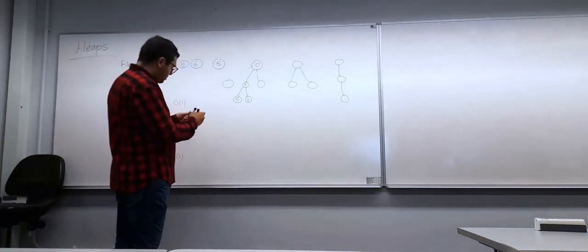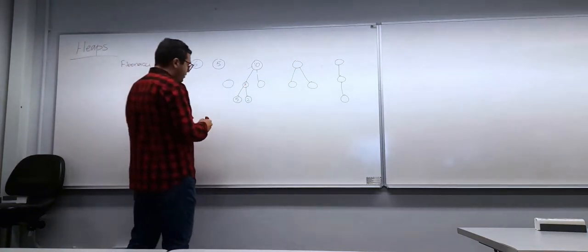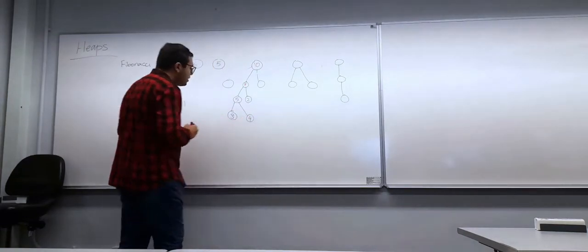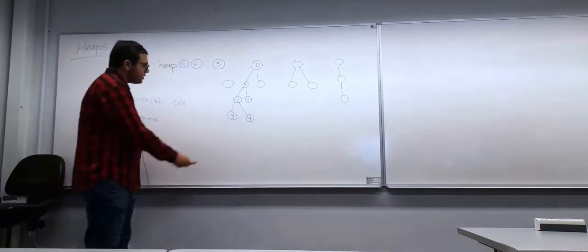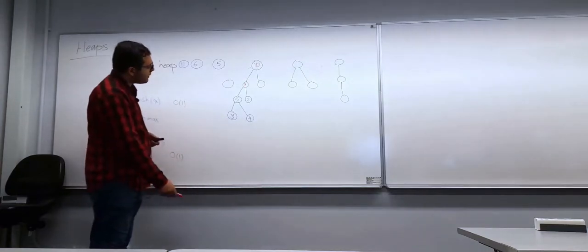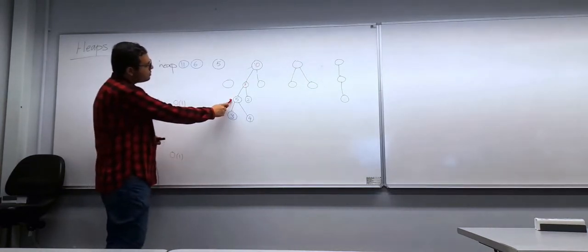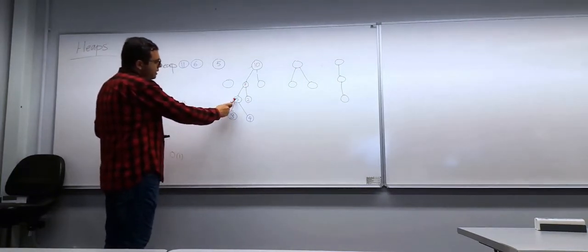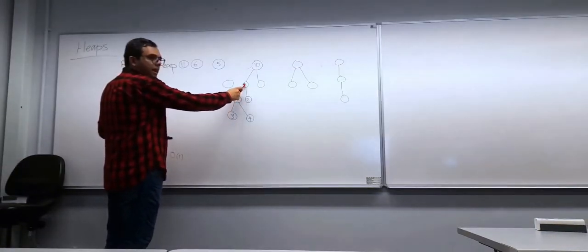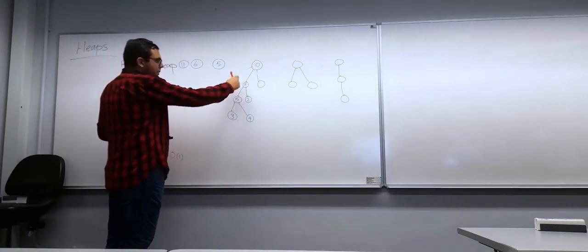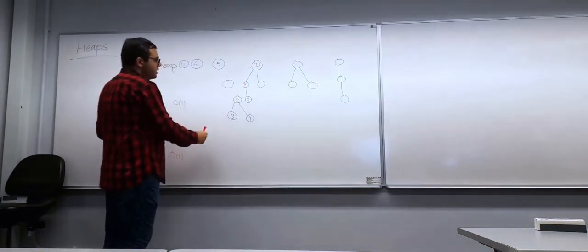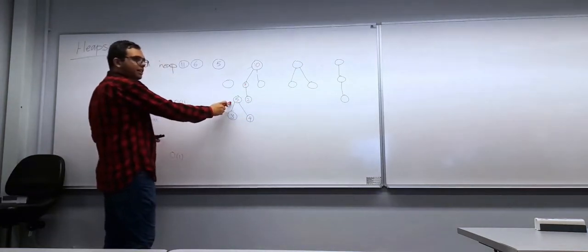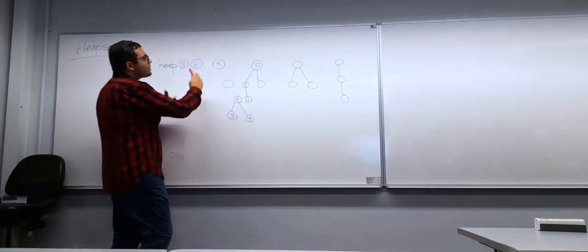Okay, no, I don't want to do that with 8 because 8 has the root as its parent. Okay, let's say I have a 3 here. I have a 4 here. Okay, so let's say I increase this 5 to become 9, for example. If I increase this 5 to become 9, then 5 is larger than its parent, which is 8. But instead of bubbling it up, I just disconnect this and I say this is now a new tree. This is one of my trees. So I just take this 5 and I upgrade it to a root.